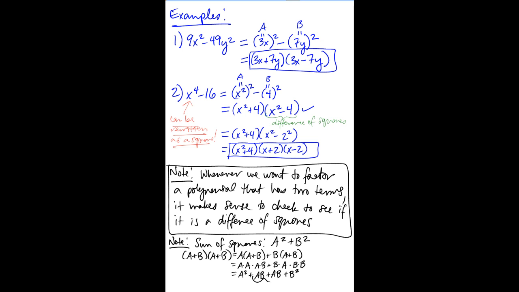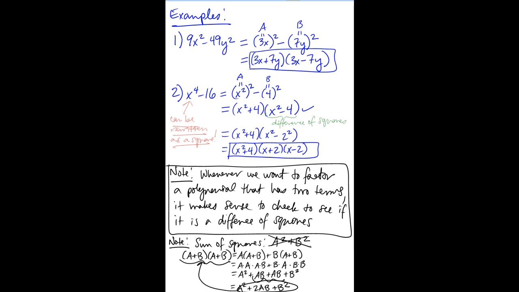Well, notice these two don't cancel, so you can't get a sum of squares. You're going to get this term in the middle that's not going to go away. You're going to get a squared plus 2ab plus b squared. So as soon as you see something like this, you can factor it this way. But a sum of squares, you can't factor that way. In fact, you can't really factor sum of squares unless you allow yourself to use things that are not integers. So don't make that mistake of trying to factor sums of squares the same way we factor differences of squares.